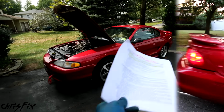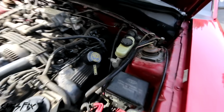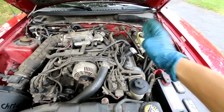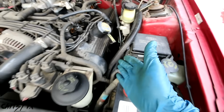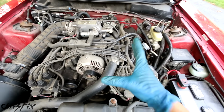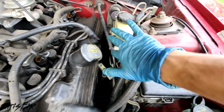Alright, with the front and rear tow hooks installed, we have one more thing we need to do to get this car ready for drifting, and that's creating a heat shield for the master cylinder. The regulations say if your master cylinder is on the same side as your exhaust, which in this case we have exhaust manifolds on both sides because it's a V8. So if the master cylinder is on the same side of the exhaust, you need to have a heat shield.